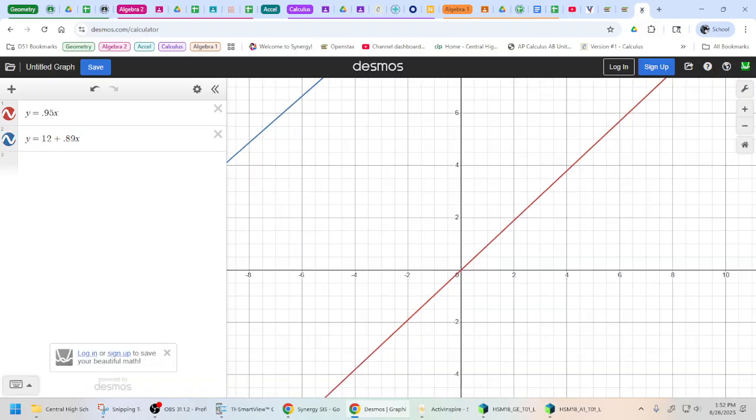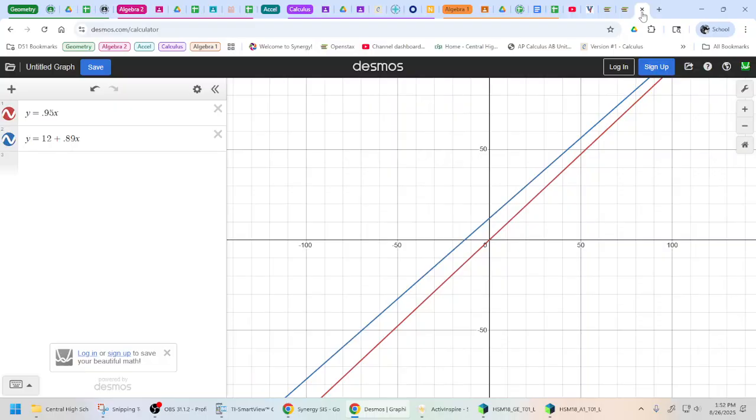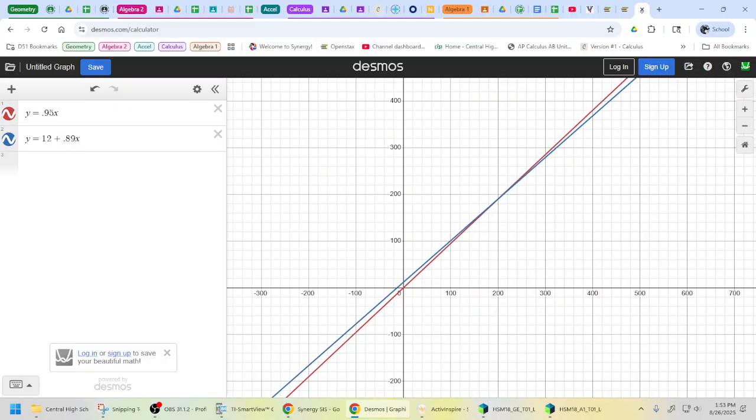And obviously we're going to have to zoom out. Okay, so somewhere in here, do you see how red goes from bottom to top? Okay, so the red one was cheaper, and then as soon as it crosses over, now it becomes the more expensive one. That point where they cross, I'm not sure if I'm going to be able to land right on it. Yep, there it is. 200 songs. That's what we solved for. We solved for that point of intersection. So 200 songs would cost on either plan $190. It's a lot, huh?